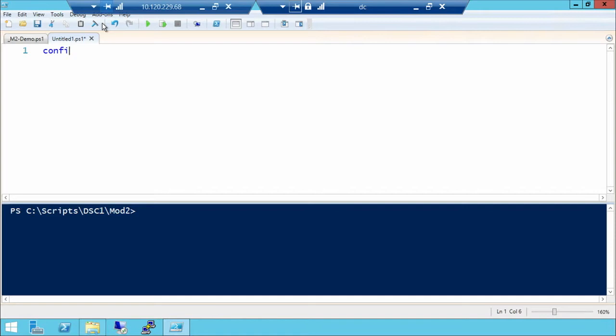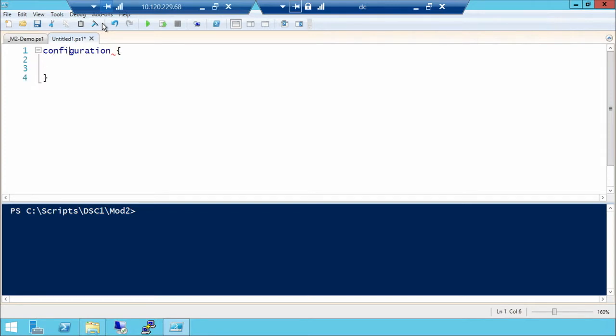This is really very similar, if you've ever worked with, well, I'm sure you have, advanced functions. You set them up, create them, and can put parameters and stuff like that in them. We're going to start off really simple, but this is very similar. So I'm going to put in a keyword here, called configuration, just to show the structure. What does this keyword mean? I'm going to put it in there, and I need to give it a name.